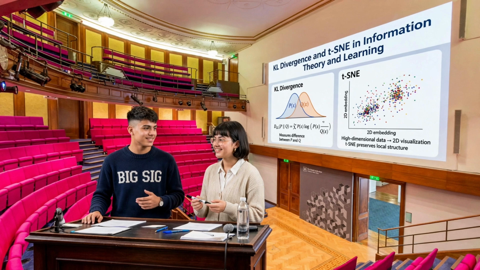If distance is broken, how can we possibly group similar data points together to draw a map? If the ruler fails, what do we use? This was the breakthrough achieved by Geoffrey Hinton and Sam Roweis when they invented stochastic neighbor embedding, the precursor to t-SNE. Okay. They realized that you cannot rely on physical distance. Instead, you have to preserve neighborhood identities as probabilities. We are abandoning geometry and moving back to probability.